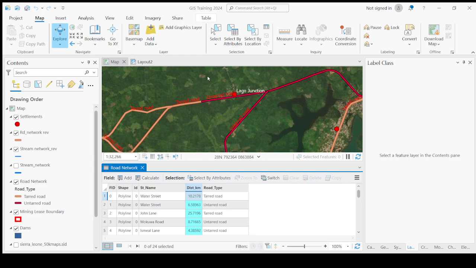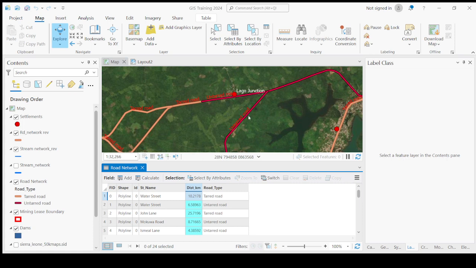The input features is your road network, and the field is the geometry attribute you want to use to calculate. So we are going to use the geometry attribute field of distance km. Remember, our field heading is already distance underscore km, and that is what is showing here, because this is the field that we want to calculate. And then the property is length.